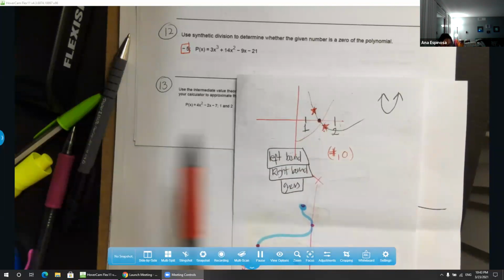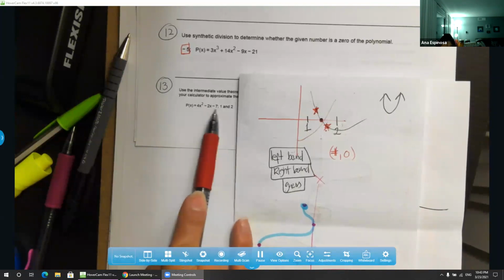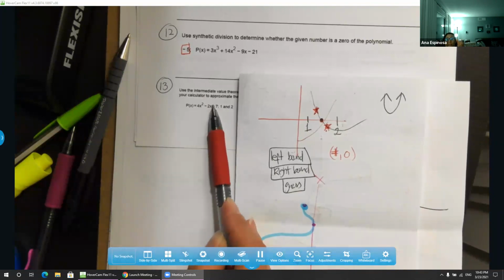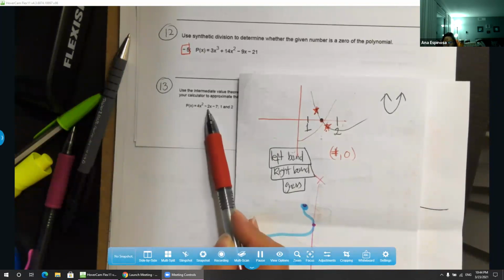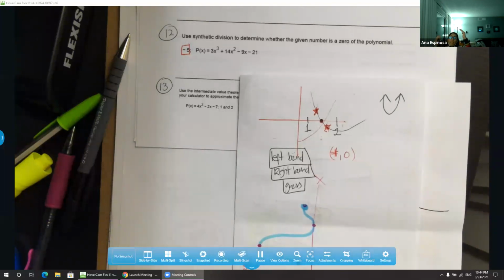So the easy thing to do, and again, you would look at the lesson, is plug a 1 into your function, literally substitution, because plugging in the x will spit out a y value. And then you plug in a 2, and that 2 will spit out a y value. So if your two values from plugging in a 1 and a 2 are different signs, then it means that there is a real 0 between 1 and 2. If the signs are the same, no real 0.